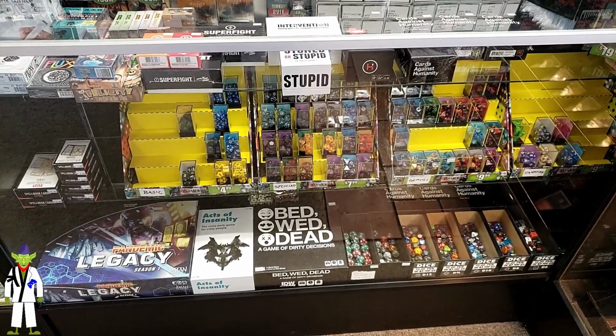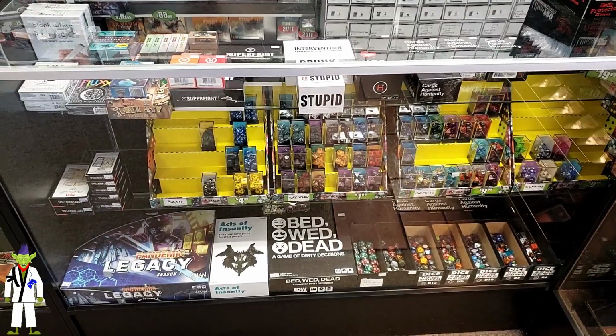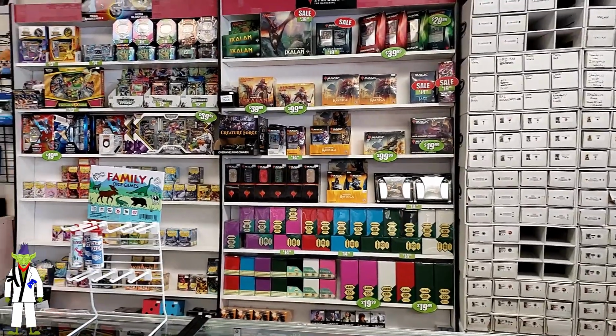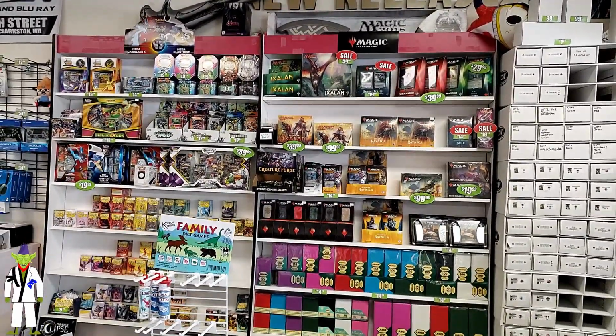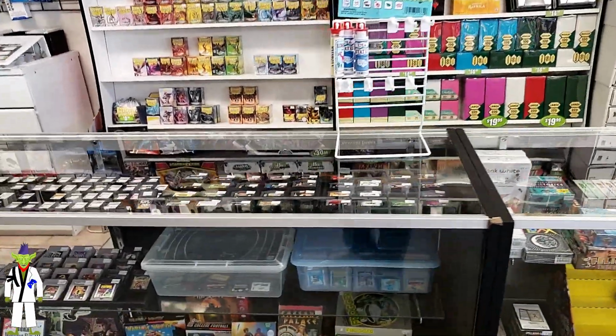He has a pretty good selection of dice and cards and some fun board games down there, as you can see. But for me, I've just never had a chance to get into it, but I do know it's incredibly popular. As you can see, large boxes of cards in the background, and then new packs. Scrolling down, you can see where the cards meet up with the gaming accessories in the middle. You see some controllers and things like that. So it's a really nice seamless transition from the cards.